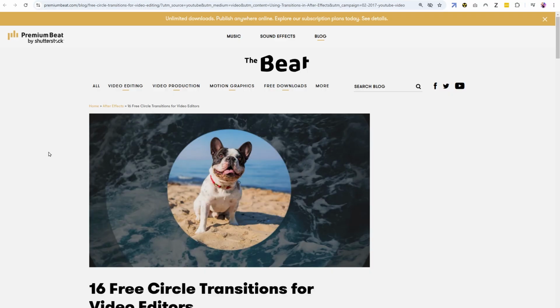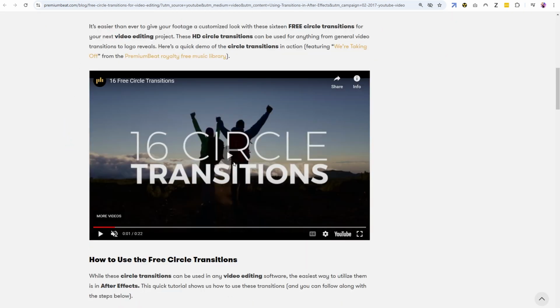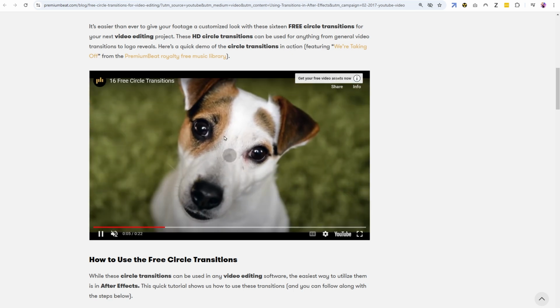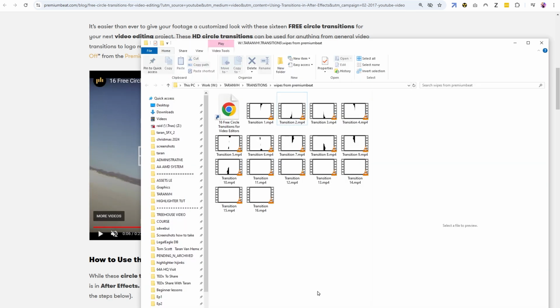All other wipes. You don't need a true transition to do a wipe. You can use anything you like and just put a track matte or Luma matte on it. I found these free ones. They're absolutely terrible, but it doesn't matter. God, I hate how that little piece here lingers. It looks so stupid. I downloaded these, and here's what they look like.